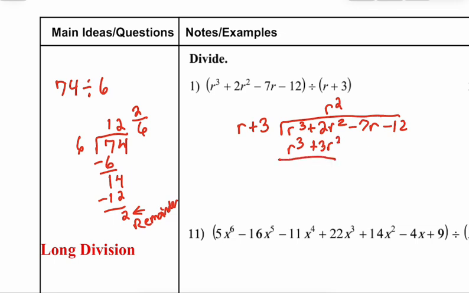But think about under here, we were subtracting. Mathematically in algebra, to subtract, we multiply everything by -1. So multiply through by -1. When we do that, the first term, our r cubed, should always go away. It did. Great. Wonderful. The next term sometimes does, sometimes doesn't. 2r squared minus 3r squared is negative 1r squared. And you can just write that as negative r squared. And just like over here, we brought down that 4, we have to bring down the next term. So we're going to bring down negative 7r. We're going to do the exact process again.